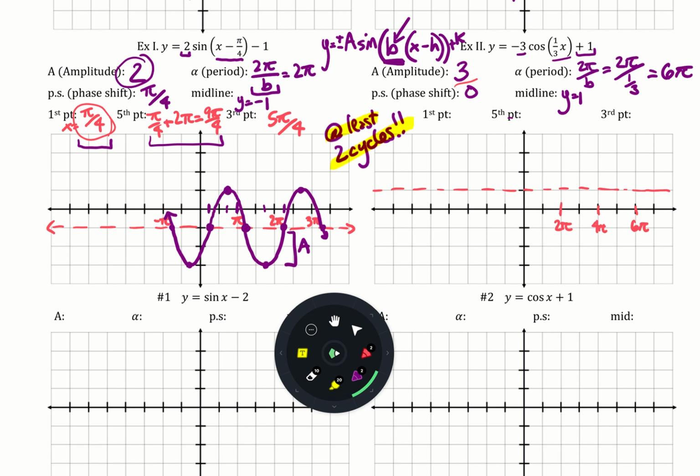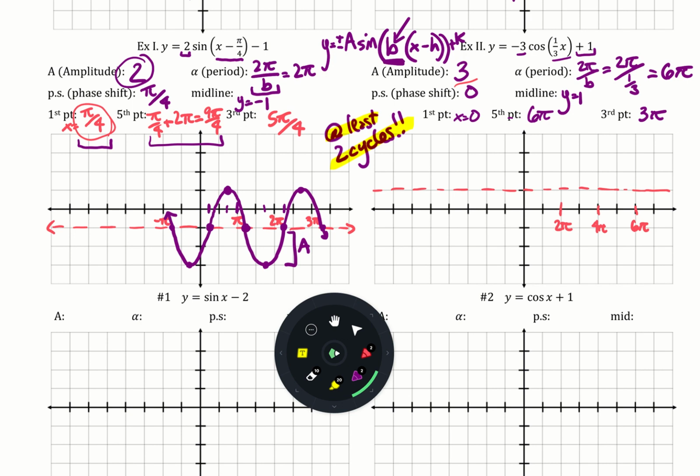Anyway, so my first point is going to be at x. There's no phase shift, so my first point is just x equals 0. My last point would be 0 plus 6 pi, so that's going to be 6 pi. So this one's easy. I'm going to be beginning at 0 radians and ending at 6 pi. And then my midpoint will be at 3 pi. Between 0 and 6 is 3 pi. So this one's going to be really easy to find my 5 points because I don't have any fractions to deal with. Although when you have fractions, it shouldn't be that difficult to deal with. Anyway, you're honors pre-calc students.